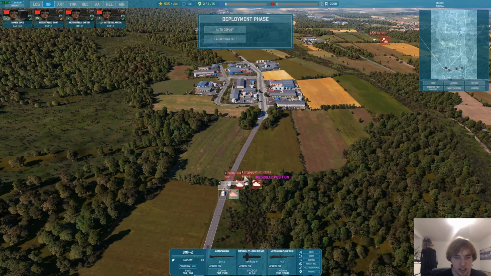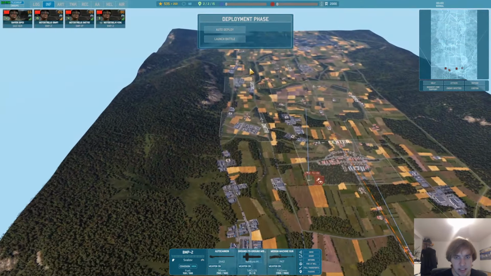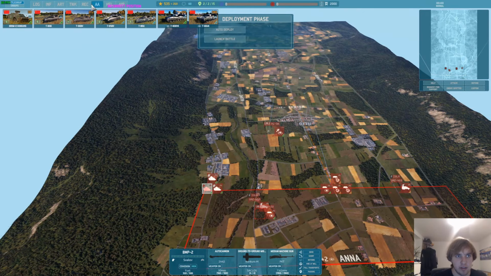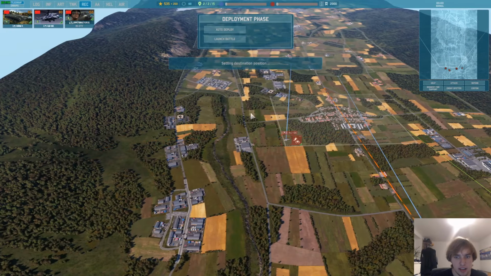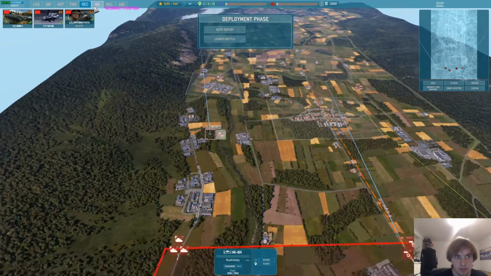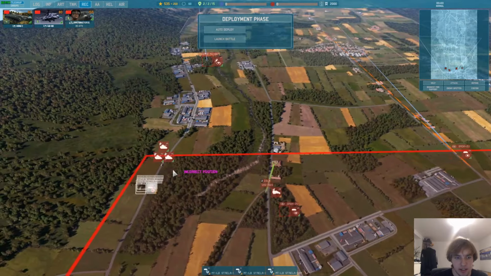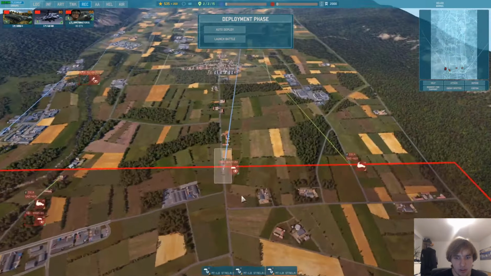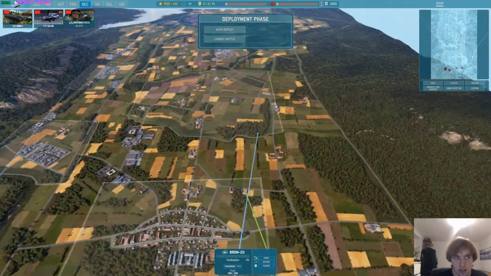I would like to push on the flank this time. Like I would like to try to push over here and maybe try to get Gregory early on. So that's what I'm going for now. Actually, let's move you over. Maybe let's move the Strelas over as well then. Let's just go for the capture point in the middle, and not much more.